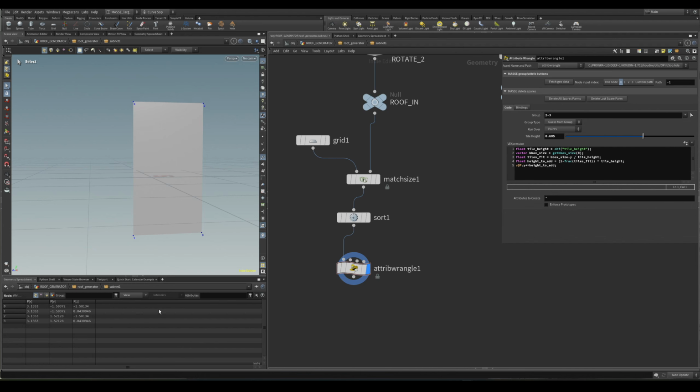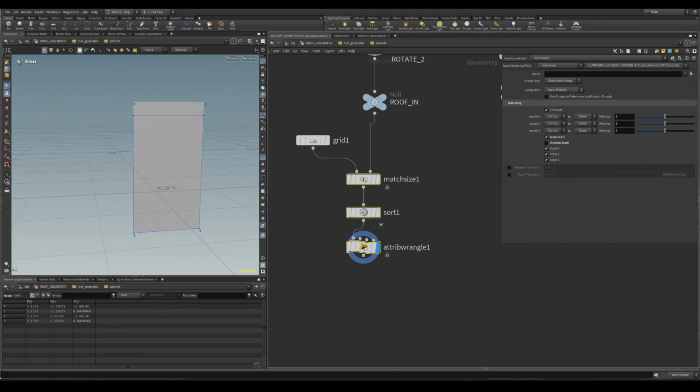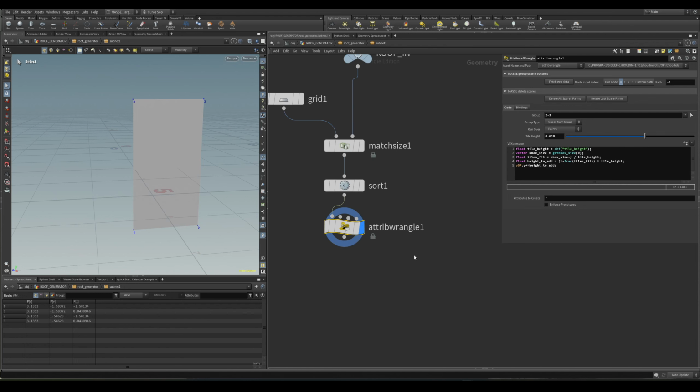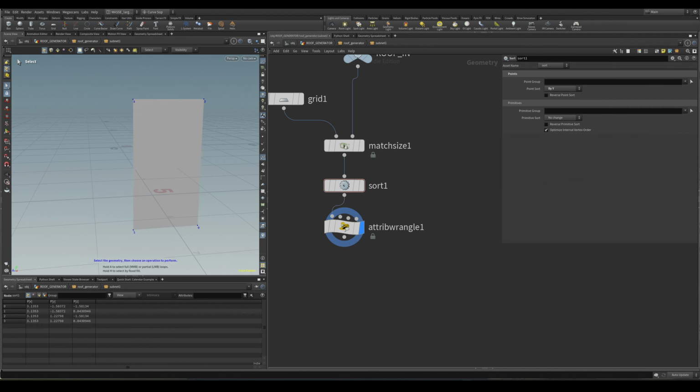And this should make sure that the bounding box of the height will always divide equally with this box, like that. This is going to be really useful for us when we have to Boolean these shapes out. So yeah, that's done.